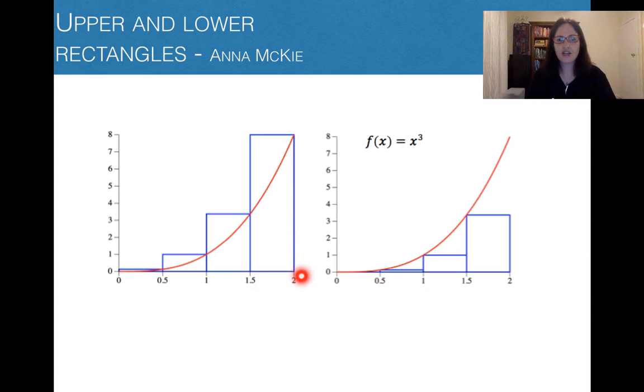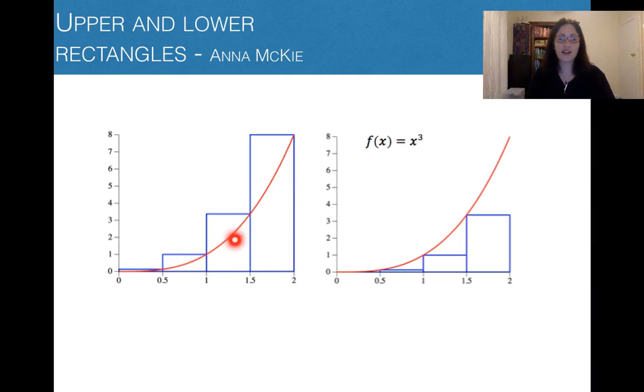Well, this lines up with 2. When x is equal to 2, it hits the curve there. So what we do is we take x equals 2 and substitute it into the function. 2 cubed will give us 8. As you can see, that's an easy one visually. So the height of this rectangle is 8. So the area will be base times height, a half times 8.